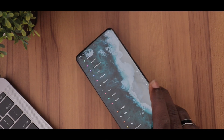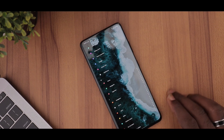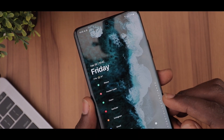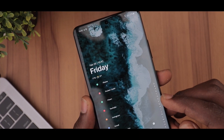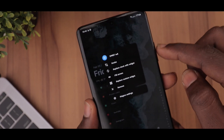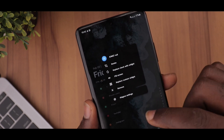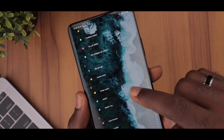The Niagara launcher gives an option to add one widget to the home screen, which in my opinion is great, since giving more than one widget option defeats the purpose of having a minimal launcher. The widget used in this setup is a simple and clean KWGT widget plugin from Instinct KWGT called Instinct 38.